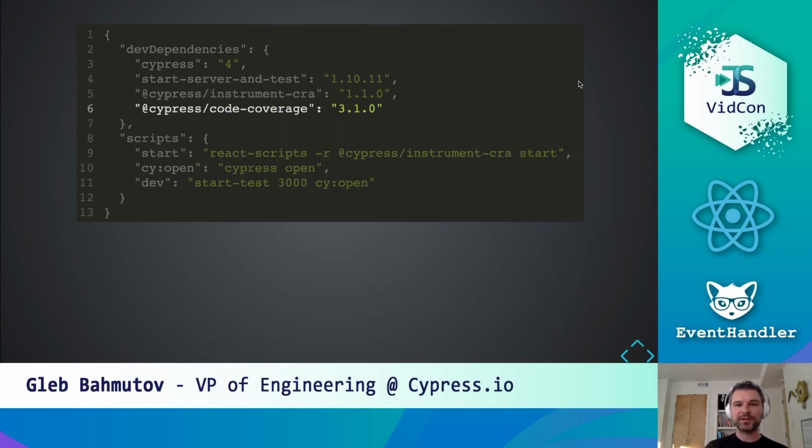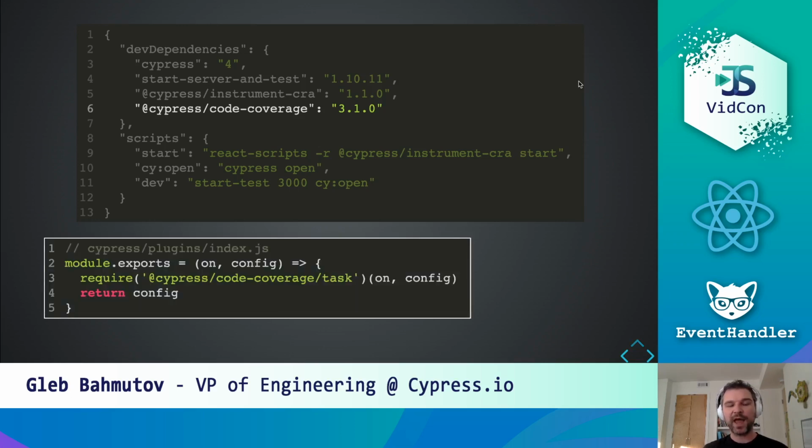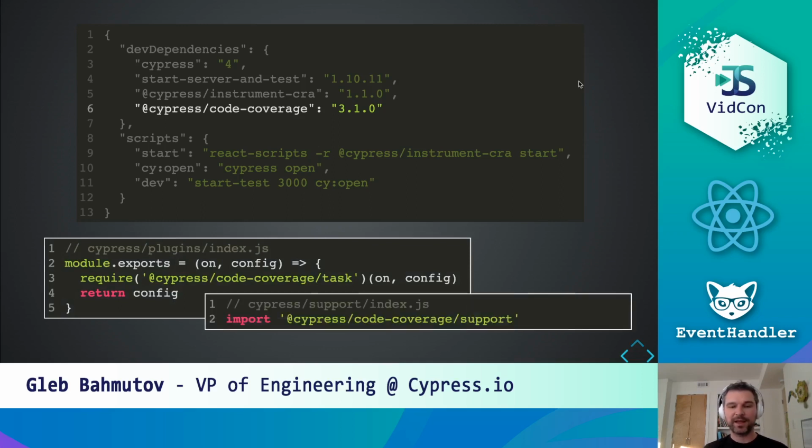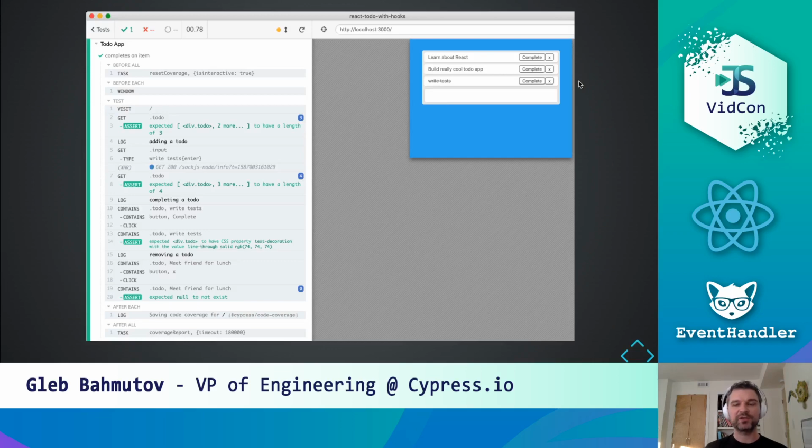Okay, so that was just instrumentation, but now that you run the test, you have to generate reports, save results, do something with that information. So we've written the Cypress code coverage npm module. You install it with npm install, and then you add it as a plugin to Cypress itself. So there is one more line that you have to add to the plugins file, and then one more line to add to the Cypress support file. This will load that plugin in both places, and when you run the test, you will see something interesting.